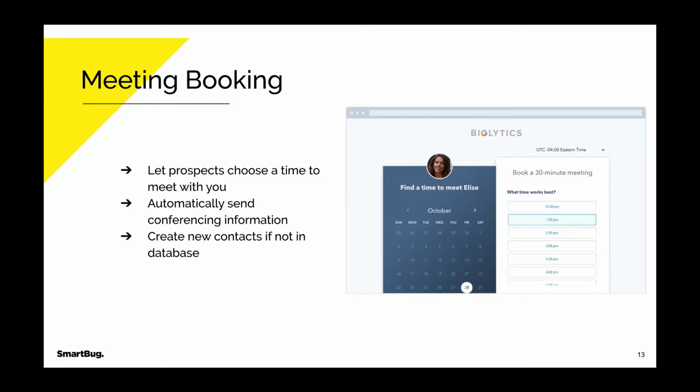I think the best thing about having a solution like HubSpot Sales that includes it is this idea of having your new contacts created in your database. If for some reason your email gets forwarded and someone else books it for you, you'll already have someone in that tool, potentially in your CRM, just because they booked a meeting with you, and you don't have to go back and enter them manually or do that work. So when things are really easy, both for the prospect and for the sales team, that makes adoption a lot simpler too.